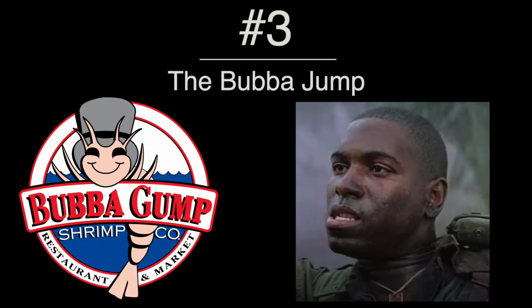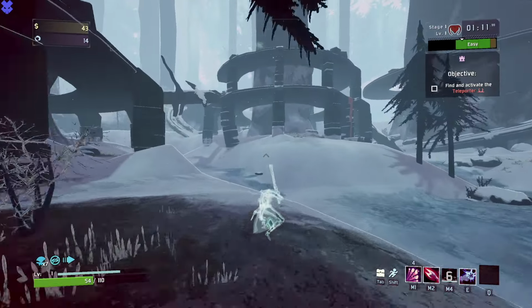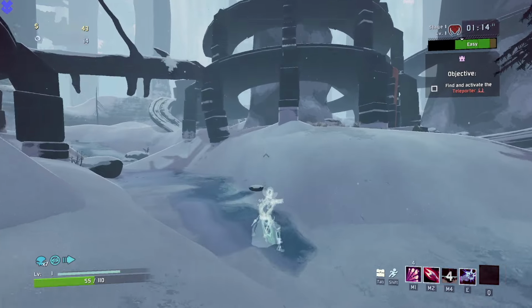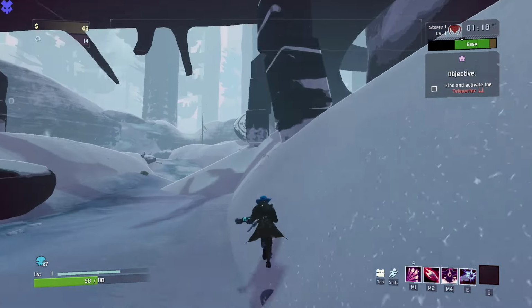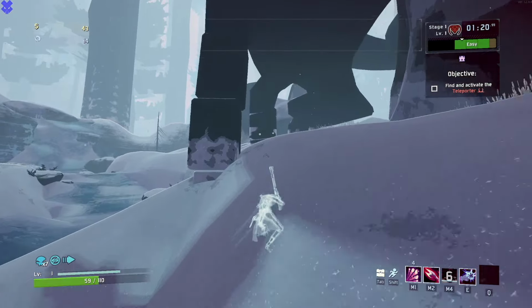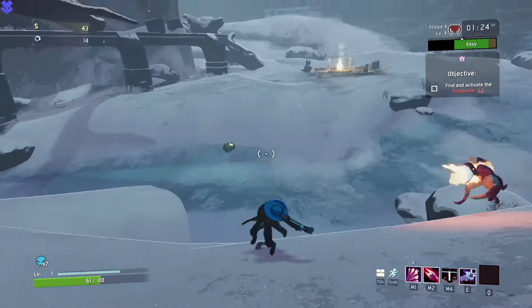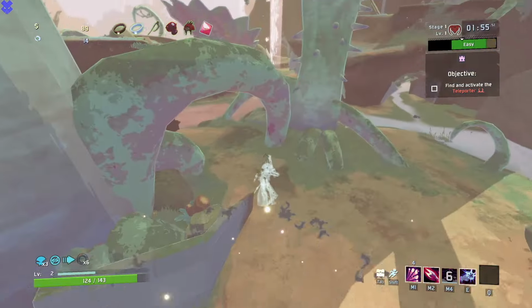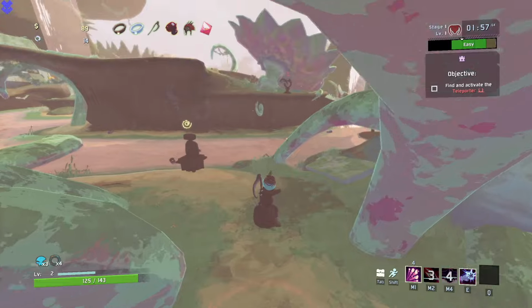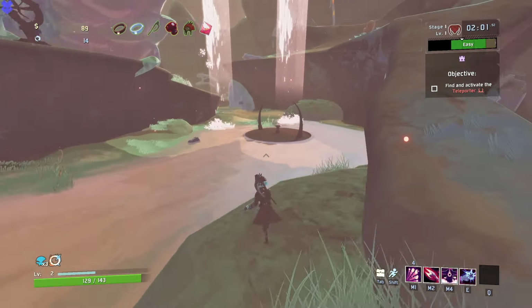Numero tres, the Bubba Jump. In addition to its utility for escaping bad situations as well as getting around to the backside of enemies for those critical hits, the Smoke Bomb can also be used as an additional jump. Although it does not propel you as high as a Hopoo Feather, both the initial use of Smoke Bomb as well as when it expires or you use another skill while invisible will propel you upwards slightly.